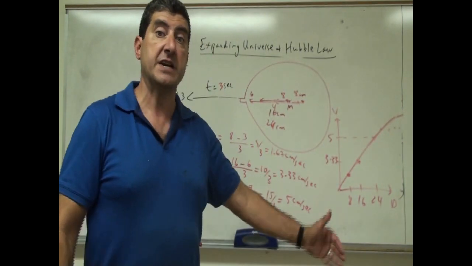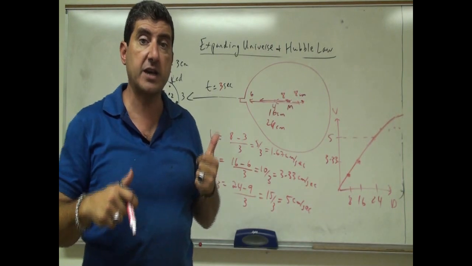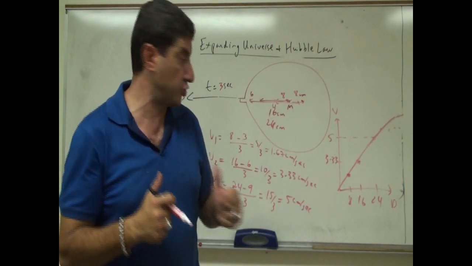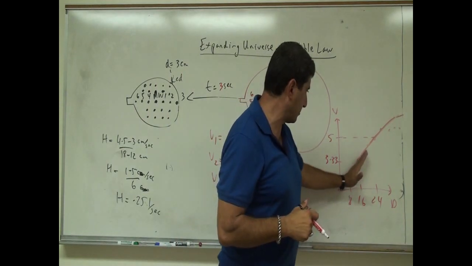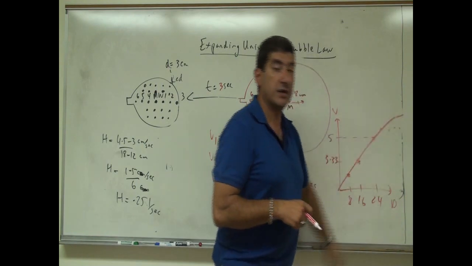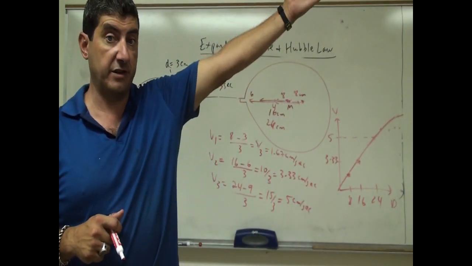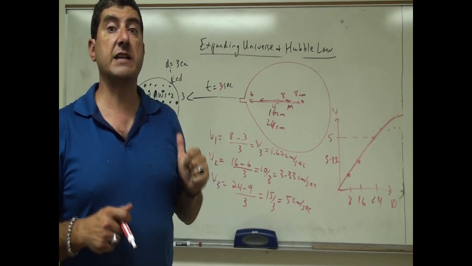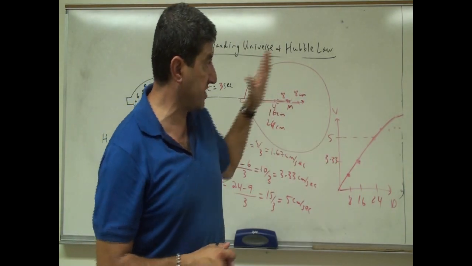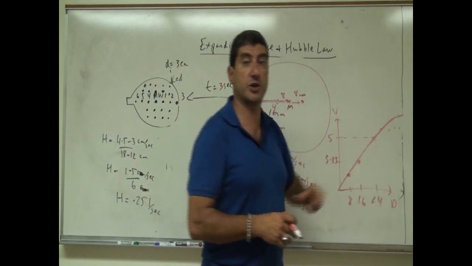So what does that mean? That means that when the universe was younger, those galaxies that are very far away were not moving as fast as the galaxies that are closer to us. So this straight line graph pattern is kind of starting to plateau just a tiny bit. This is the evidence that shows that the universe is expanding. The fact that the very far away galaxies are not moving as fast as they should, so the slope of the velocity versus distance graph is not as steep as it is for the galaxies that are close to us.